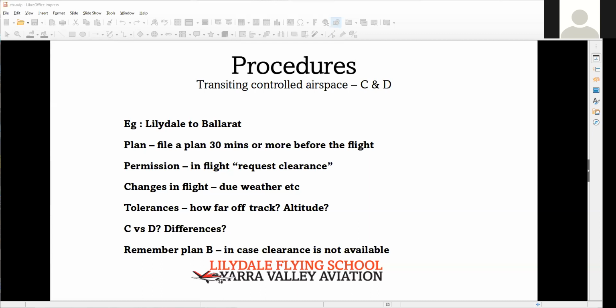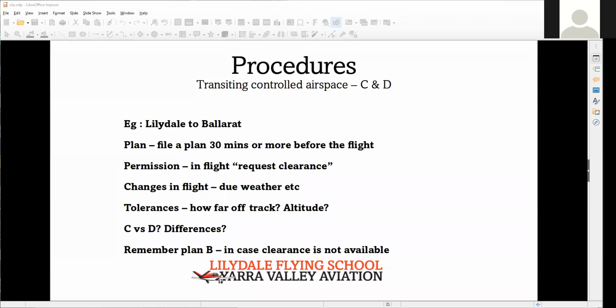So that basically means wherever you are, you just track direct to Ballarat. And there would be nothing wrong with asking for a vector for that as well. No problem. They'll just say fly heading 260 or whatever it may be.